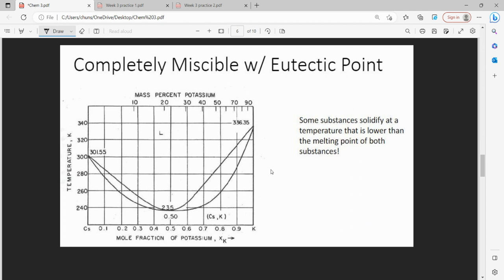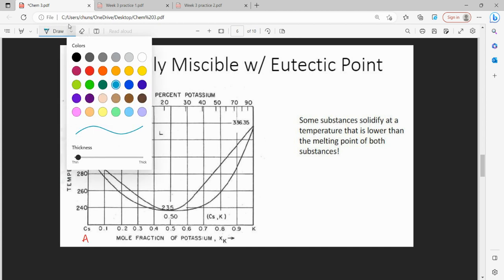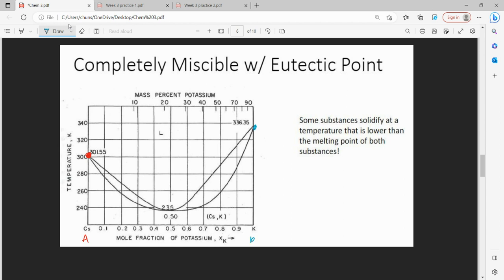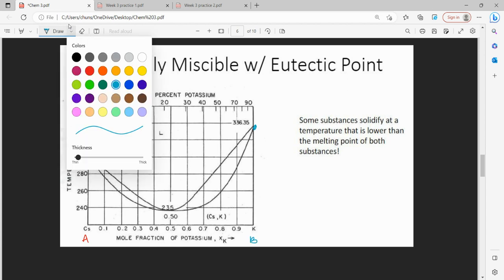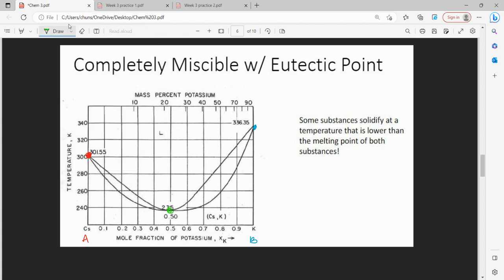So here's melting point of substance A and our melting point of substance B, right? And we see that this point here, our eutectic point, is below. So this produces a phenomenon where they are completely miscible. This word miscibility just means how well something mixes. So if something's completely miscible, they completely mix to each other. Partially, they become partly mixed, and completely immiscible means that they do not mix at all, our 2 components.